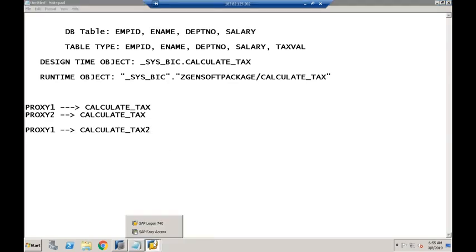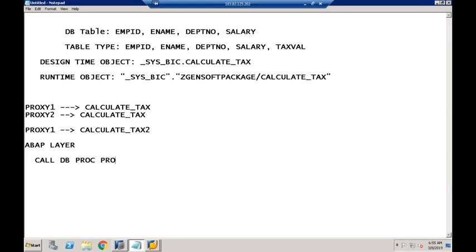Now, for a simple understanding, assume that it is allowing this. In the ABAP layer you will call the procedure proxy only. You'll say call database procedure proxy. So when I'm calling this proxy one, SAP will know which procedure it has to execute.